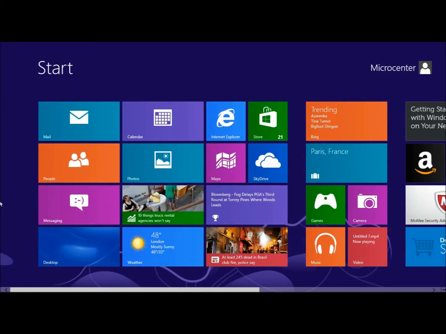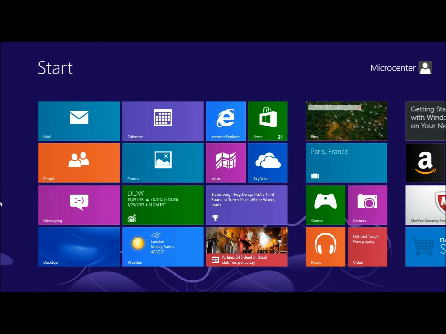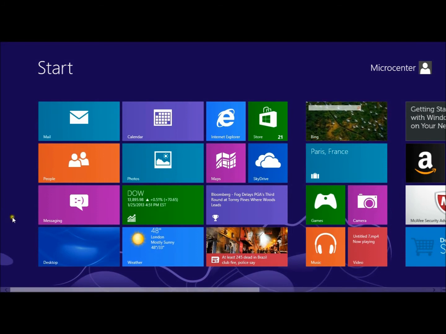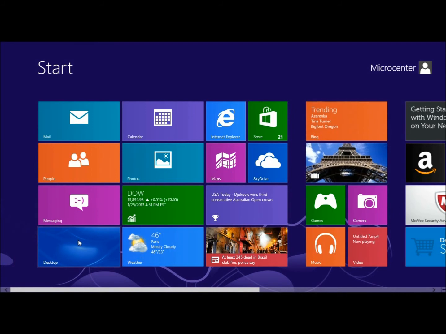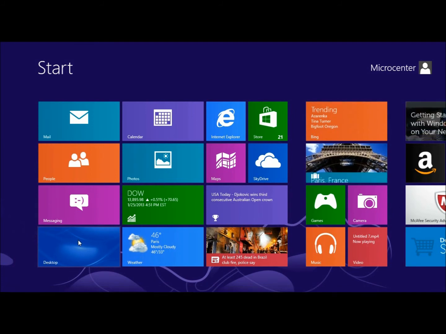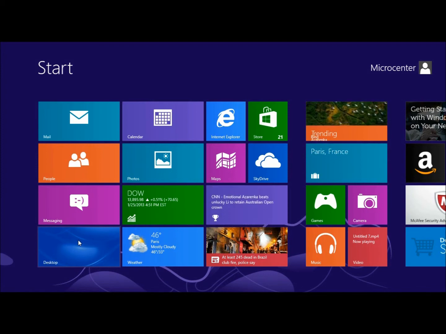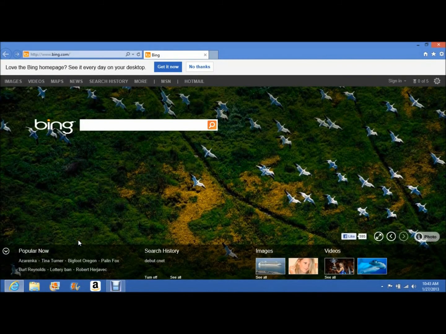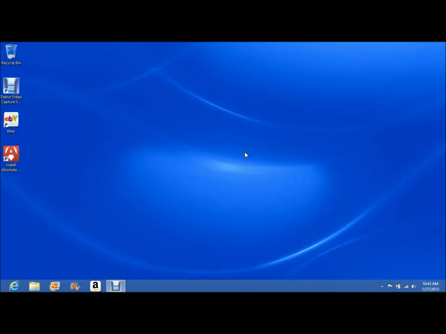Let's explore an app that I am sure you will find comforting and reassuring. It's titled Desktop and will open a window that will appear familiar to those accustomed to previous versions of Windows. Does that look better? Although Start is still missing from the lower left corner of the screen, the icons in the tray on the lower right corner of the screen remain unchanged.